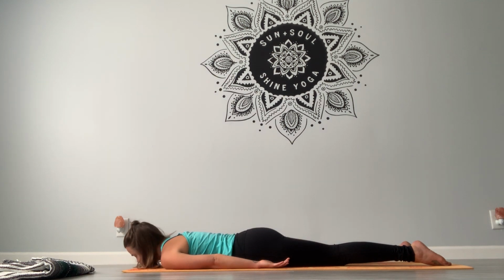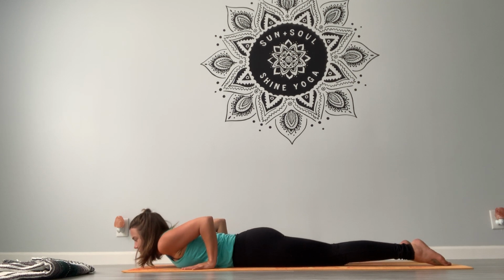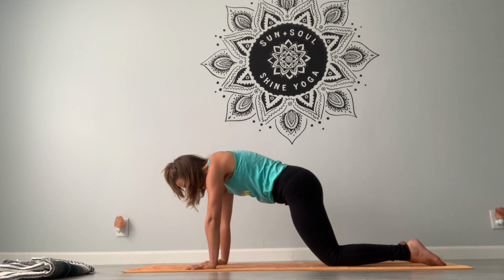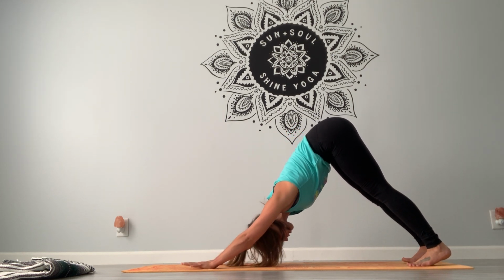Bring your head and neck back through center. Hands plant on either side of your breastbone. Inhale, open up through your heart. Exhale, pull back on your knees, tuck your toes, lift your hips, find your downward facing dog.